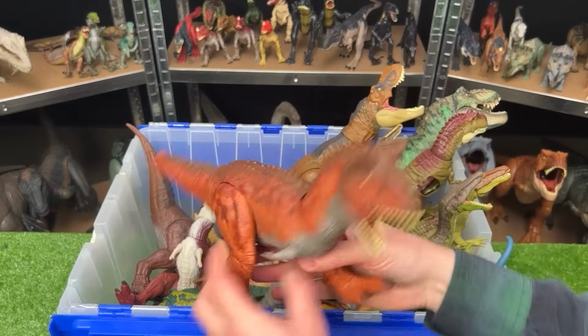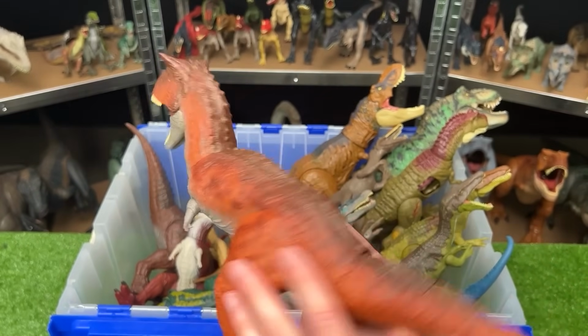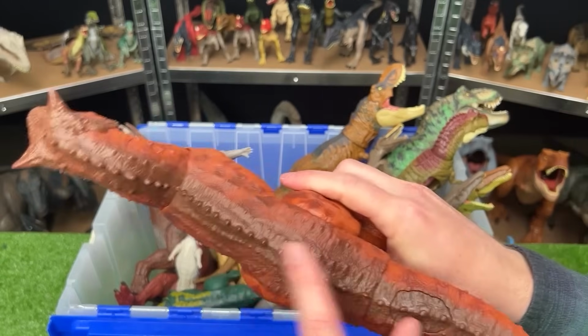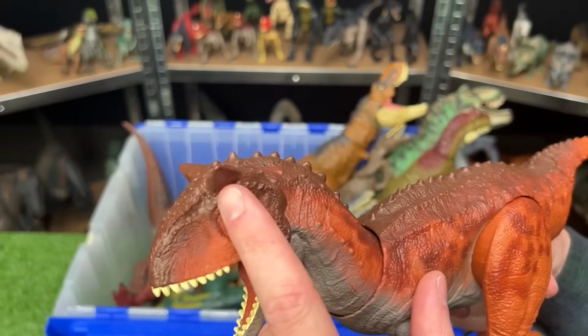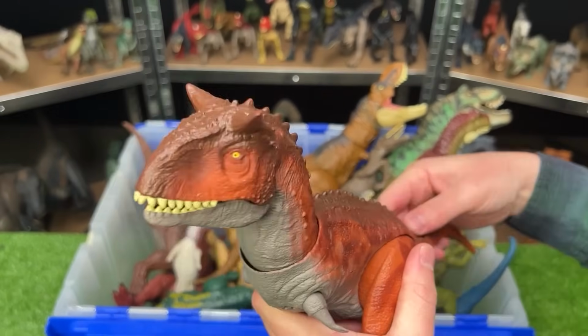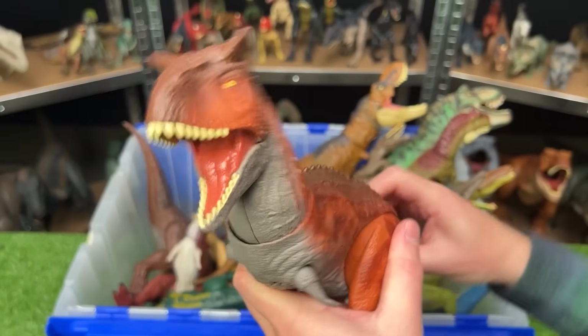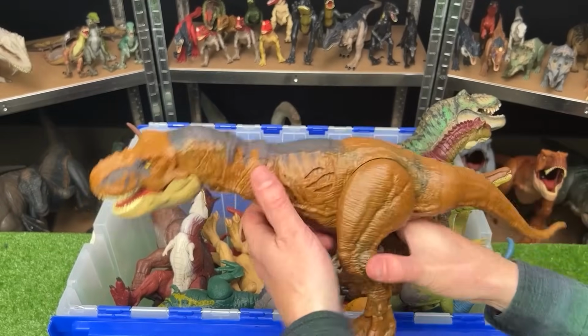Next up, we've got a big old Carnotaurus figure. This has a light red or orange coloring along most of its body. It's got the gray underbelly and the brown top, and tons of little bumps along its back, as well as the two horns on the top of its head. And this figure has an action button for the chomping, and you can use the tail to move the head around too.